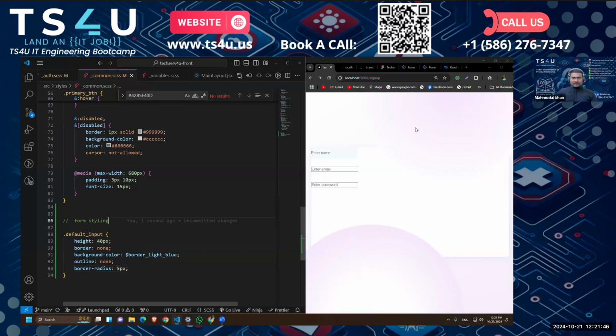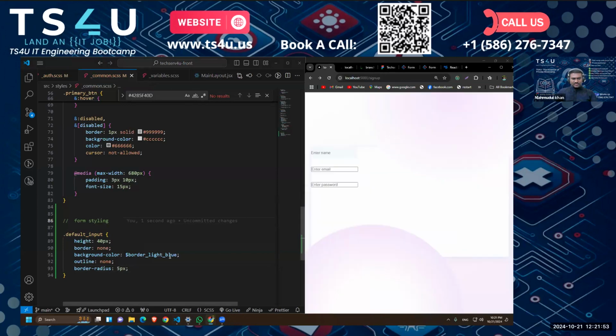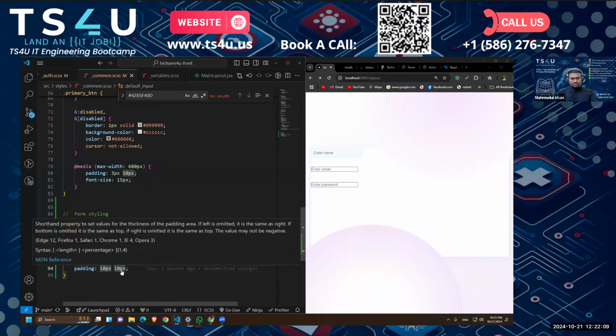Okay, I'm not following the design 100%, but you should, because I just have to move as fast as possible. Padding, I'll do padding should be 10 pixels by 20 pixels. Okay, maybe 20 pixels is too much. Let's do 10 for this one too, or maybe 15.